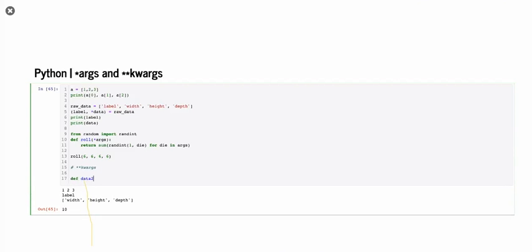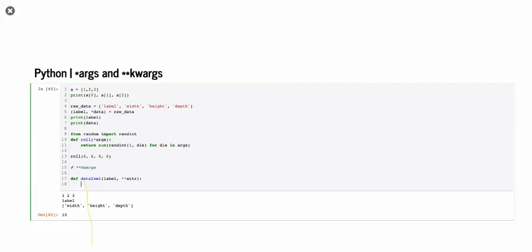Let's say that we want to generate an XML entry from our data. We can pass a label, which will be a defined argument here, and we can give it some attributes. It doesn't really matter how we name these things. I named it here args, but you can name it dice and it will work just as well. And here, it also doesn't matter which name you really use. In this case, this attribute will be a dictionary. So whenever we pass anything here, it has to be a named parameter.